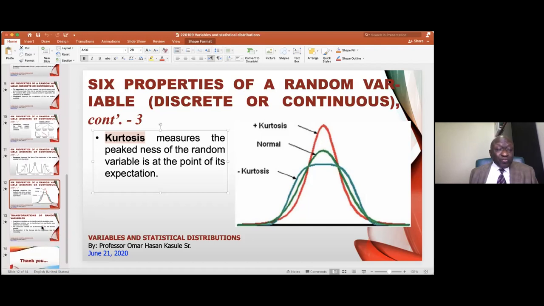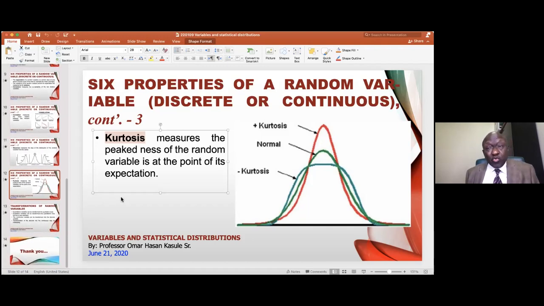Now, as we do practical things, you will come to understand this terminology more. I know when we just talk like now, it may go into one ear and out through the other ear. But when we do the practical and you get data put in the computer and it produces these shapes, then you will remember what was said in the lecture and it will become very clear to you.